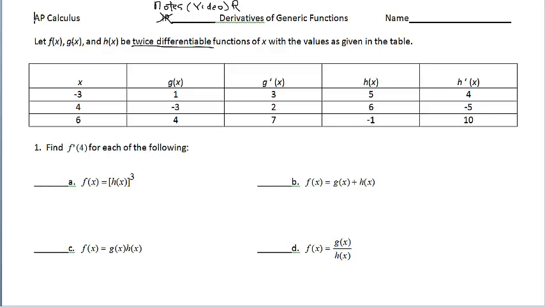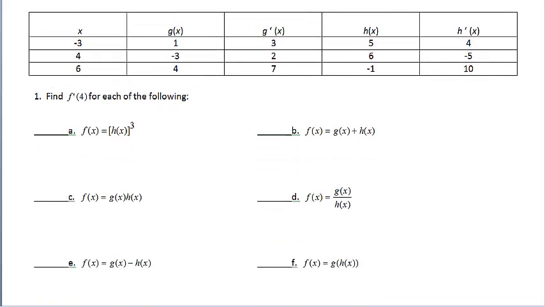And so that just implies that you can find two derivatives, and also don't forget that if a function is differentiable, it's also continuous. All right, so we're going to use this data to help us. So down here, the questions are find f prime of 4 for each of the following. When we see f prime, that tells us that we're going to have to differentiate f. We'll notice that f is given to us with generic notation. So in order to find f prime, we just have to identify the structure of the function and then apply the appropriate differentiation rule.